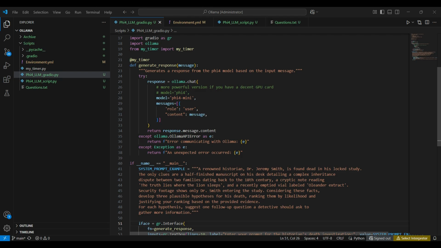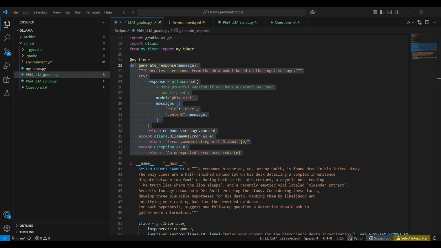We import the Gradio package for our web page setup. Gradio makes setting up a web page very simple and easy. We also use the Ollama library for making our connections to the Ollama application that we downloaded previously. This package will tell us how long a function took to run. We use it as a decorator like this.